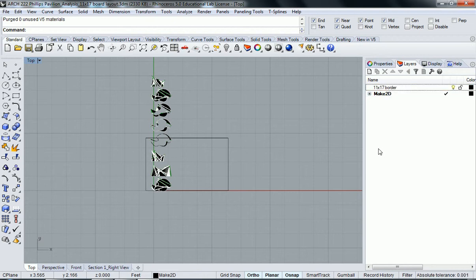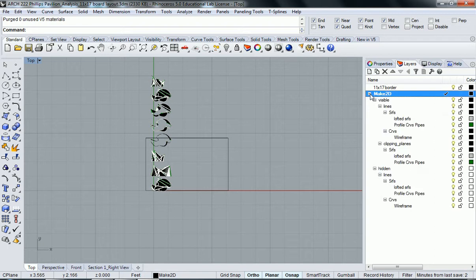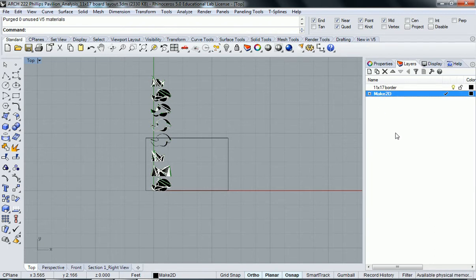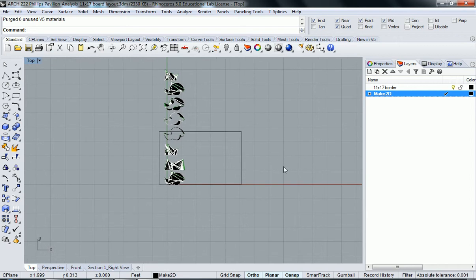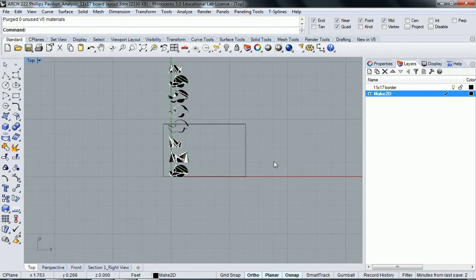If there's information on that, it won't purge though, right? Like, since I have curves on these layers here, it's not going to purge any of this information. But if you have extra layers, it'll get rid of those layers for you. Now this one is the lock. Yeah, probably got rid of it.